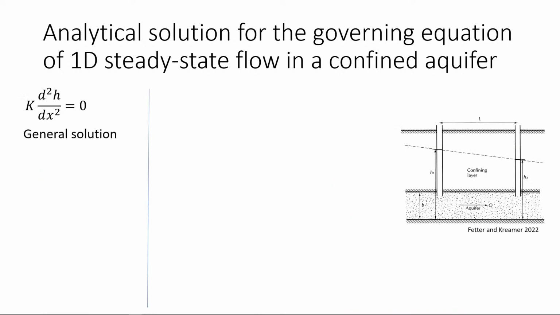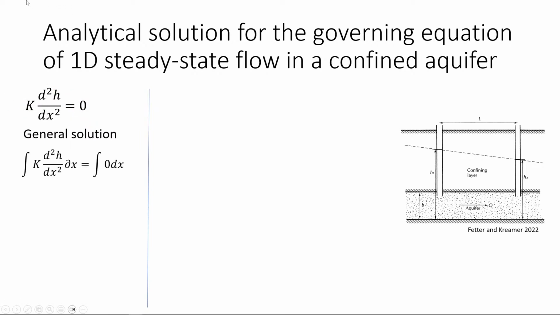So that would be the governing equation. I'm just keeping this k here. k could go to 0, but I would like to keep it here because I will show you at the end how it will go anyway. It's a constant, yeah. So that's the general solution, how to solve this. Do you remember how to solve this from your calculus courses? From your calculus course, to solve this you need to integrate this once, and then integrate it twice. Let me show you here.